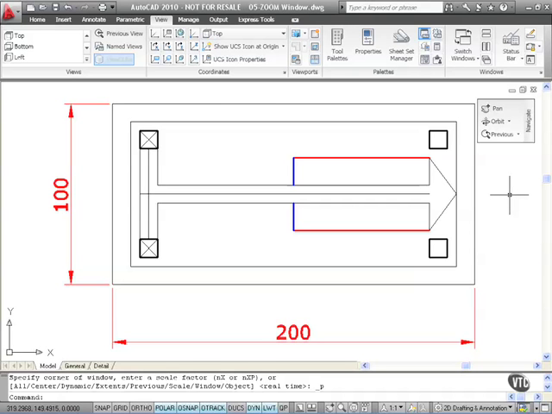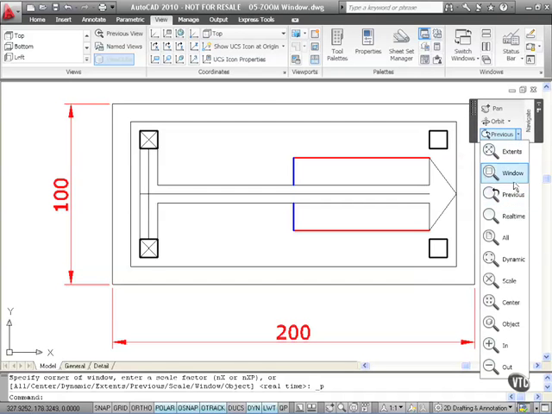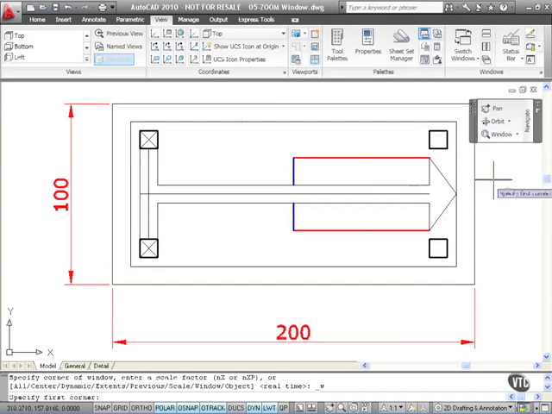What would happen if we pick some points and zoomed in? Let's do the same again. So we click on the down arrow, we select Zoom Window. This time, let's utilize our object snaps. Can you do that? No, you can't. You can't actually snap to objects. So what you have to do there is perhaps type in some coordinates. So let's do that. Let's type in some coordinates.